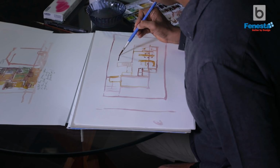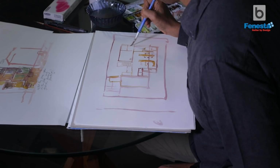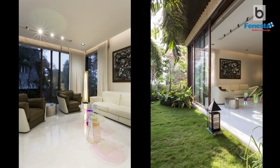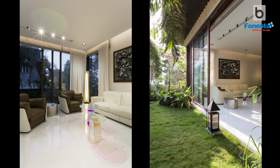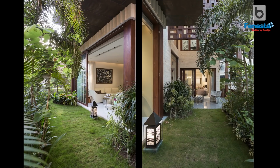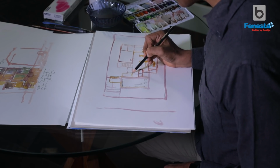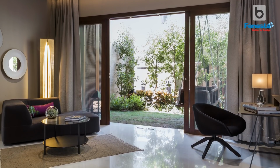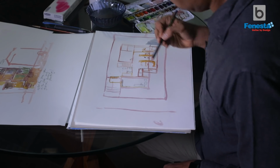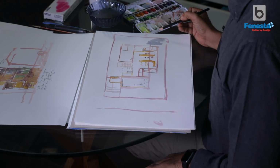And on this side we have the bedroom for parents with a small dress area and toilet. So you have the drawing room, which is a nice beautiful space to arrive at, and this is the green. And when you are here, we also have a nice sitting space with a small study and a swing outside. So this becomes green.